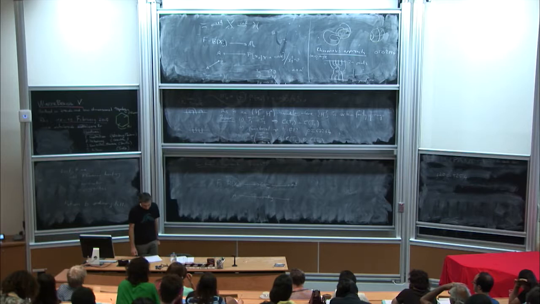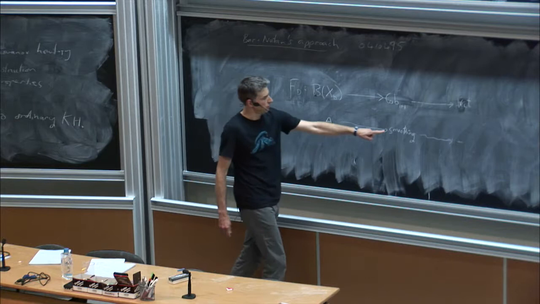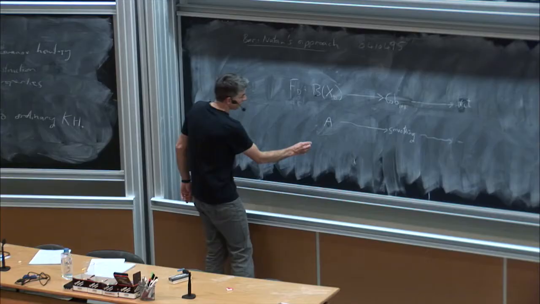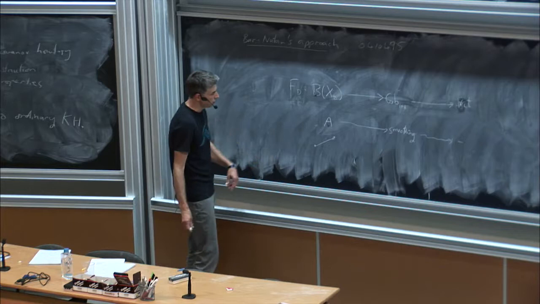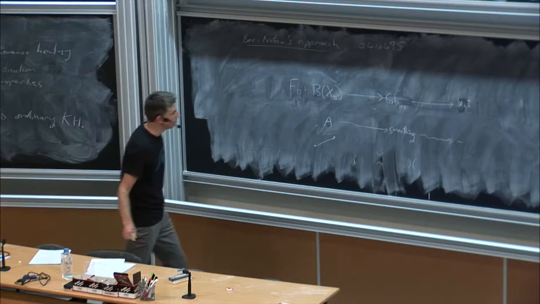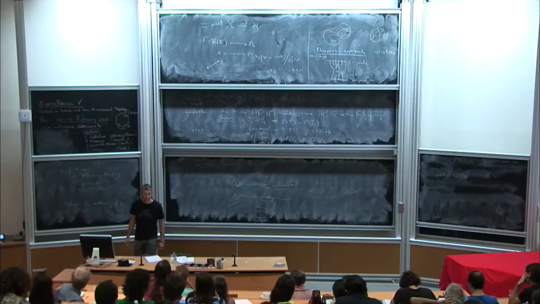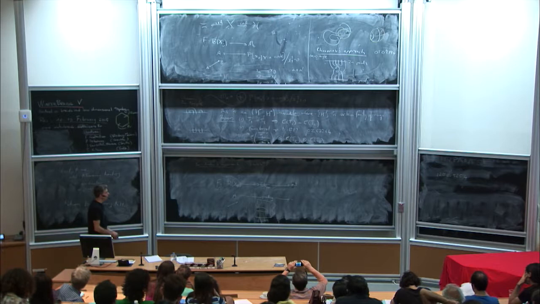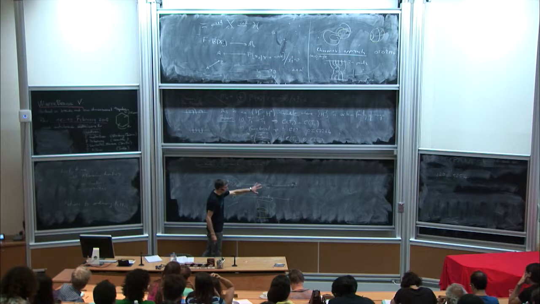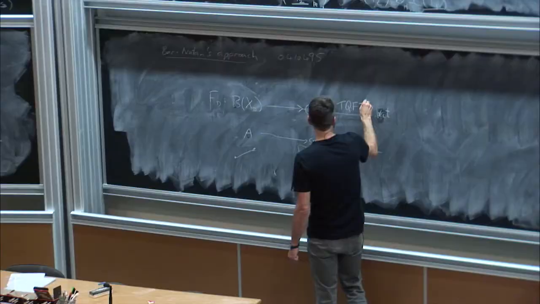And the first step indeed consists of associating a bunch of circles to a given resolution. And we also have to do something with the edges. But the thing you do with the edges, you see, if you have an edge from here, you always have a local change, which looks like this. This changes to this. And geometrically, it's rather easy to fill this in. You just fill this in geometrically with a saddle like this. So there is a way of getting a cube of geometric information. And then from that, you can get the algebraic information. And this last step is really applying a 1 plus 1 dimensional TQFT to the geometric cube.